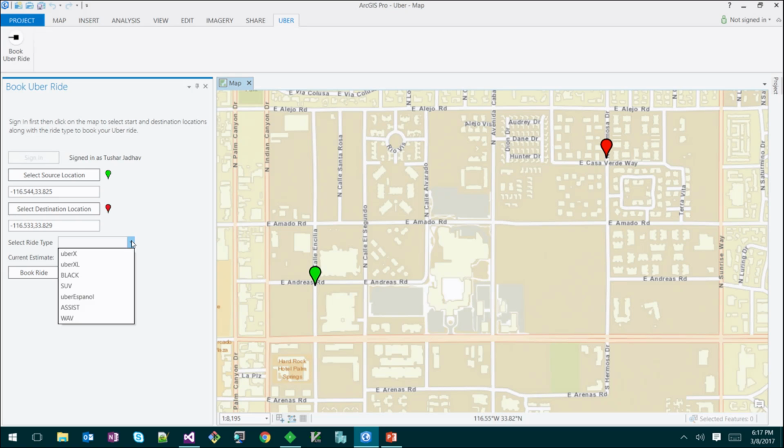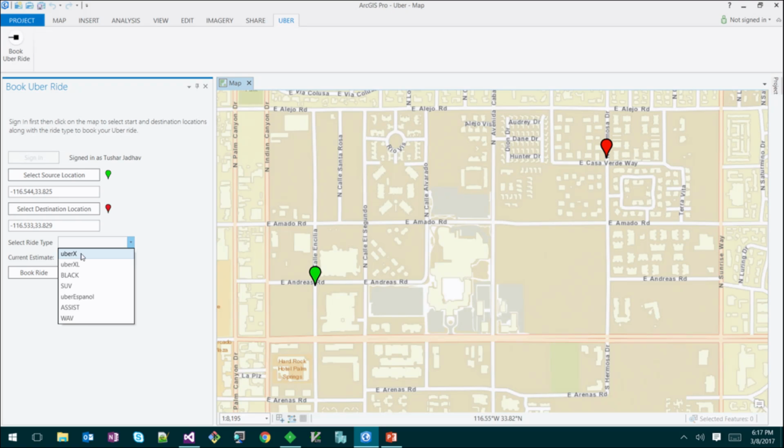So if I had clicked on like San Francisco airport, I think they offer a lot more products there as opposed to here. I think this is the Palm Springs Convention Center location that I'm zoomed into. So this list I have obtained on the fly depending on the source location.